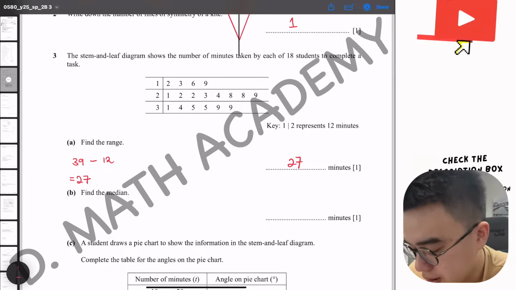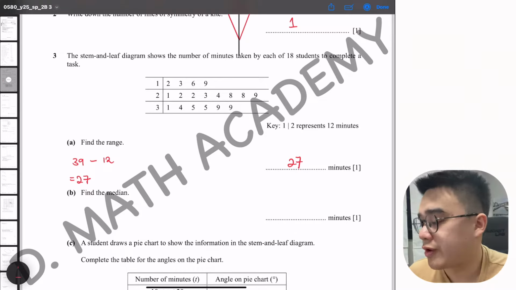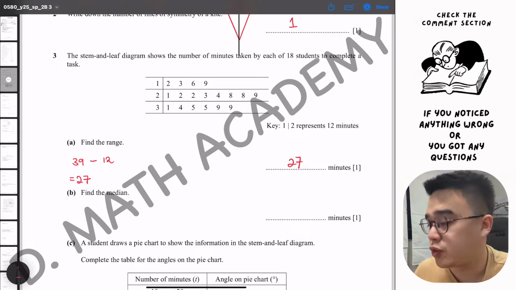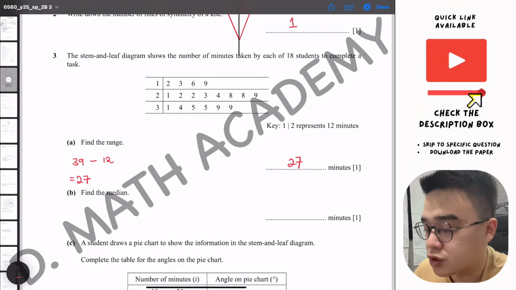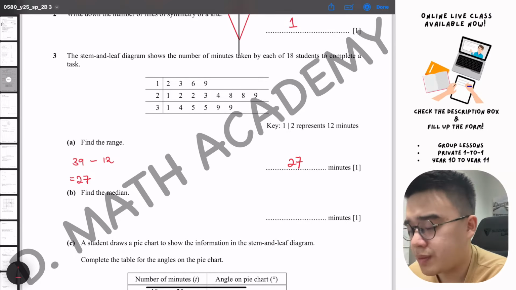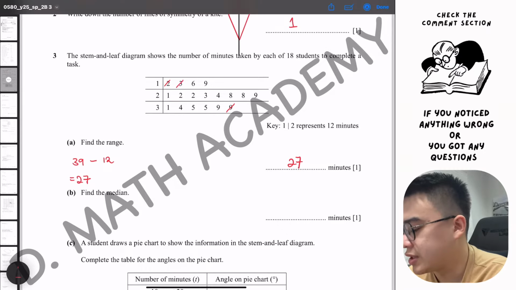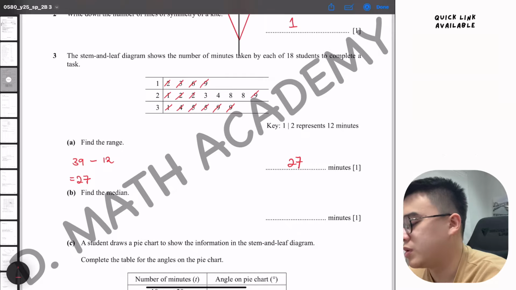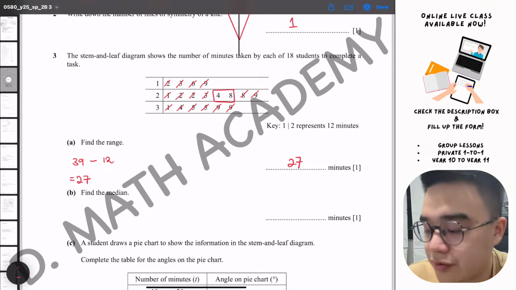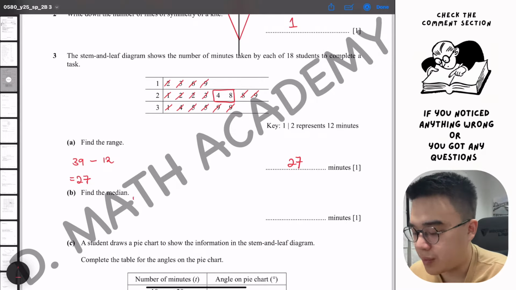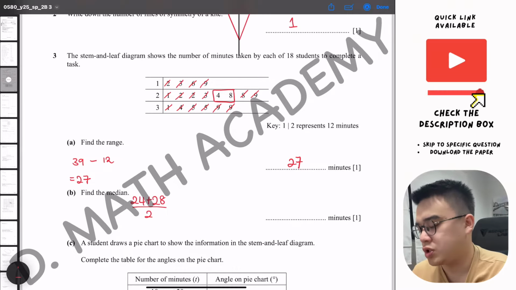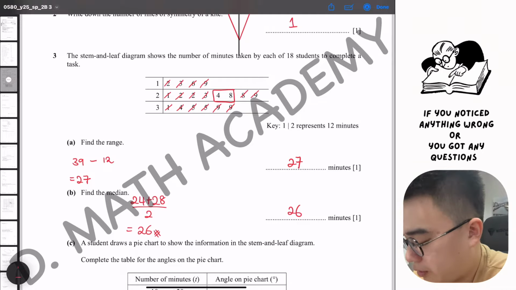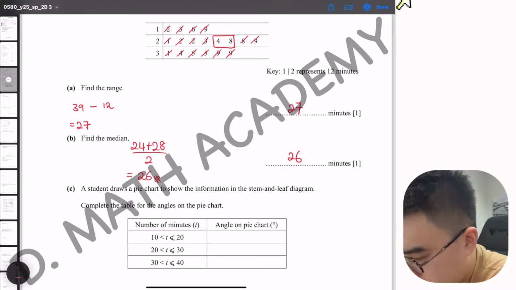Question B, asking you for the median. There are apparently 18 students. So very likely when I reach the center, there will be two numbers left, and you have to find the midpoint between the two. To verify whether my assumption was true, I remove the smallest number first, then the biggest, and keep alternating, and we arrived at 24 and 28. I mentioned earlier we're supposed to find the midpoint between them, so when you divide the sum by 2, it should turn out to be 26. So that's how you solve this question 3 from a stem and leaf diagram. So far, so good. I think it's not very hard, so to say.